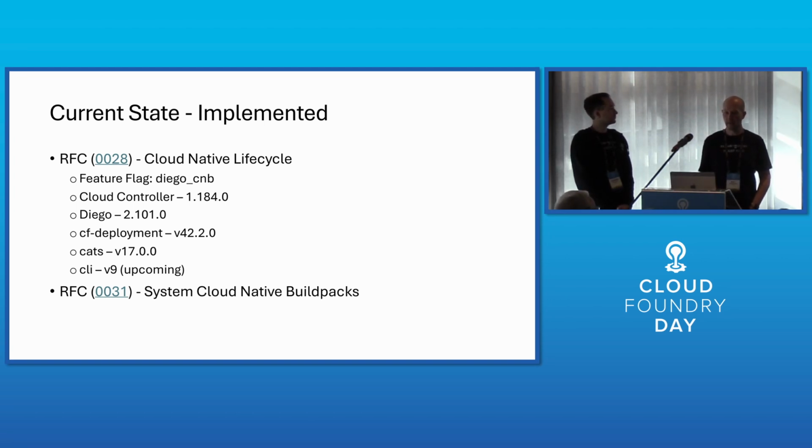And then the other RFC I just mentioned, the Cloud Native System Buildpacks, is accepted but not implemented yet, because we decided we first want to implement everything fully and get some feedback from some usage before we tackle the next step, and add it as a system buildpack, which then would enable auto detection, for example.